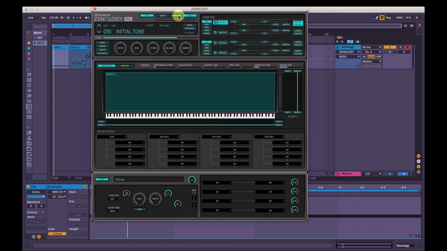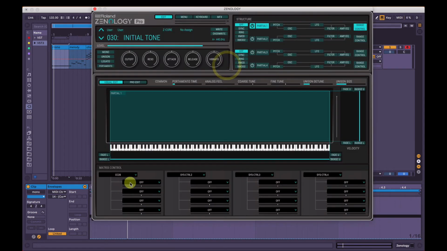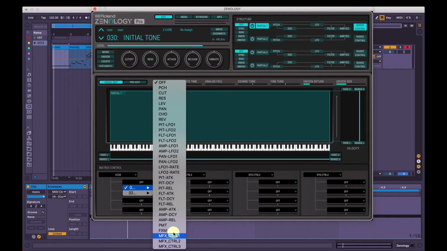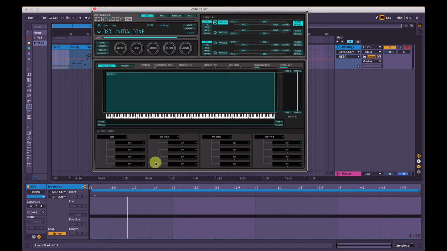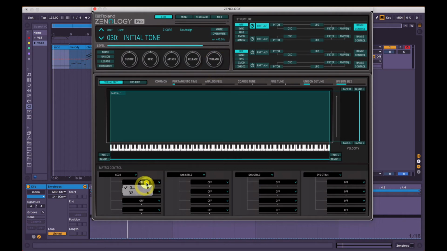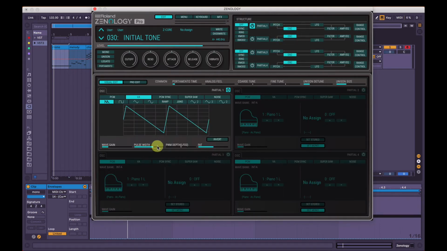So if we close that master effects section, zoom in again. Those 4 master effects controls there are those 4 that we had down here in master effects. So you can modulate them independently or together using this matrix control. Moving forward, the PW applies changes to the pulse width. So if we go back to the oscillator here, it'll make changes to the pulse width there.